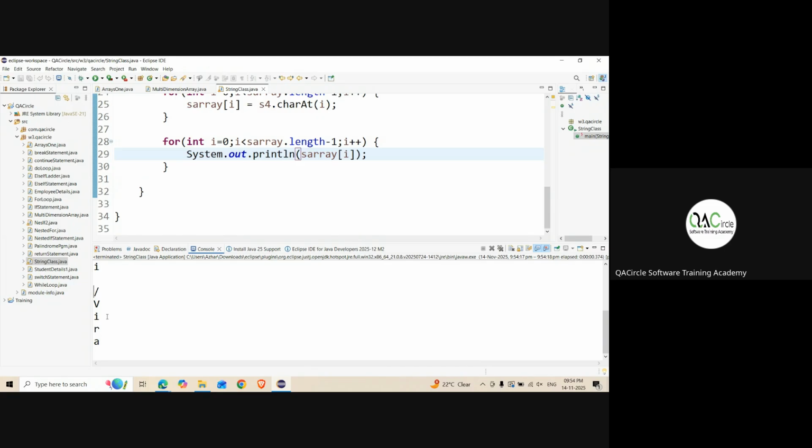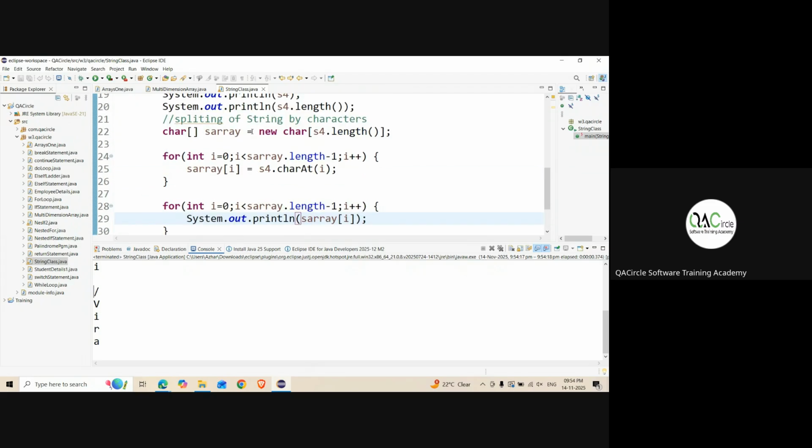Only Vira came. Why didn't T come? There is one distinction I want you to understand here. See, it read D, Ho, Ni, space, and only Vira. Where did T go?